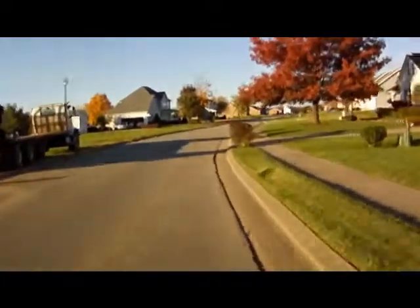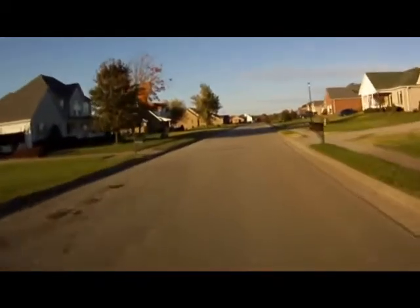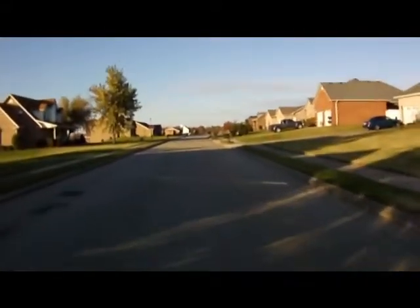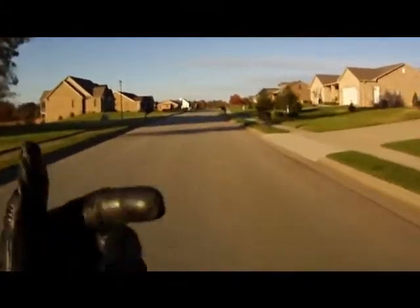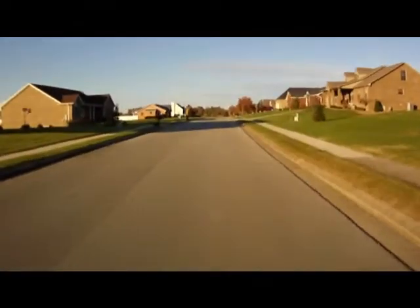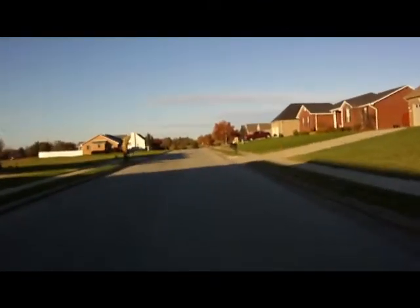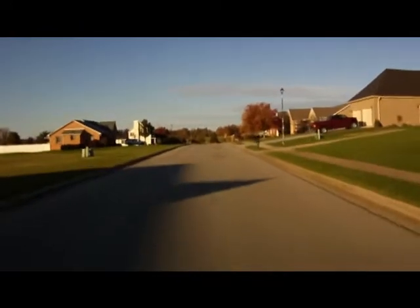But I like to tinker. I got this camera for cheap, and I just want to see how it would turn out. But now I've got a myriad of cameras laying around that I've played with. I decided to throw this Contour on one of my older helmets, a cheaper helmet. And, you know, this is my modification helmet, so what happens to it, I really don't care. And see how things come out.